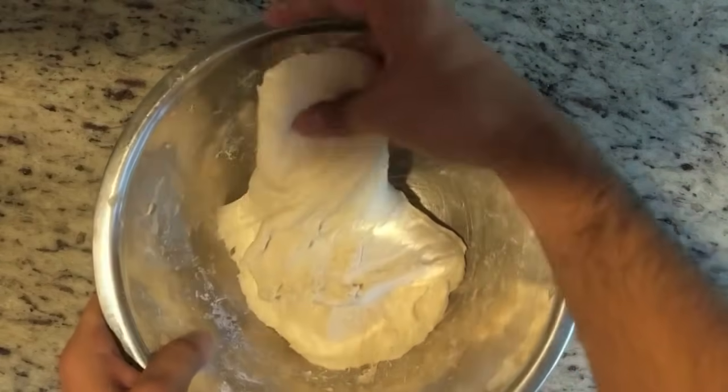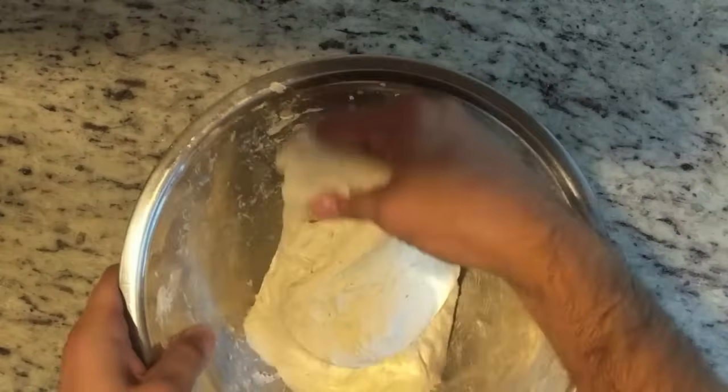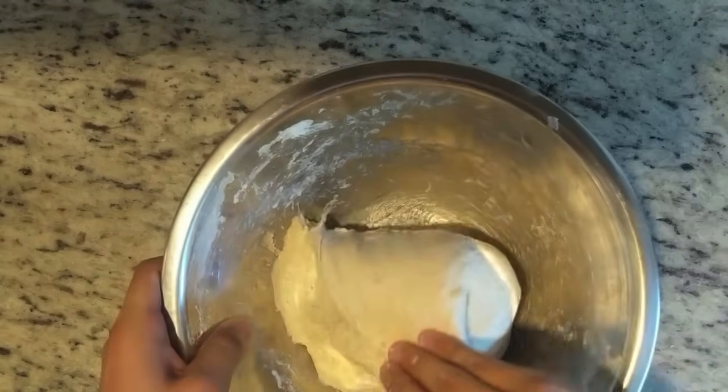So just go around the dough, stretching and folding a second time. This time, just go 1 time around the dough. You're going to do 3 sets of stretch and folds in total, so it's a good idea to just be a little bit more gentle each time you do it.